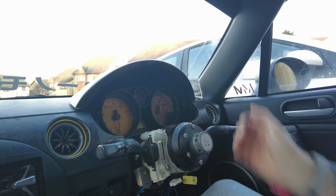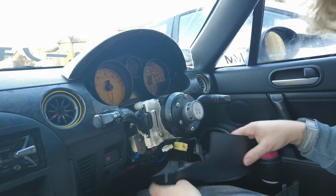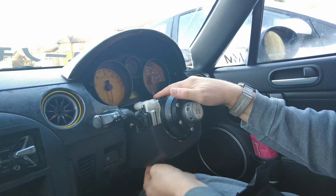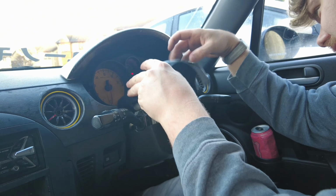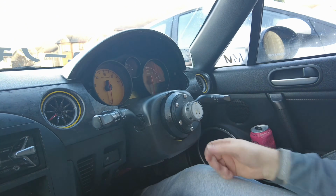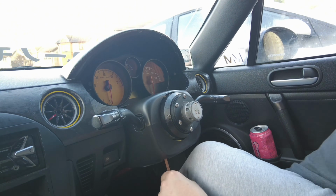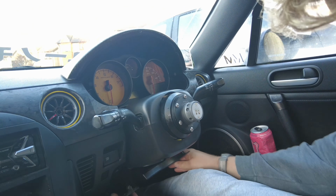And now we need to put these two bits back. I just left this bottom piece dangling, so pull that down. There's another 3 screws. This other bit down the bottom.